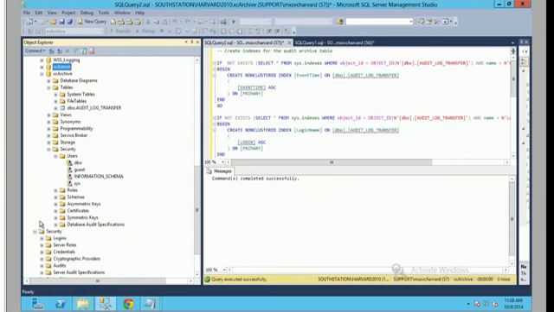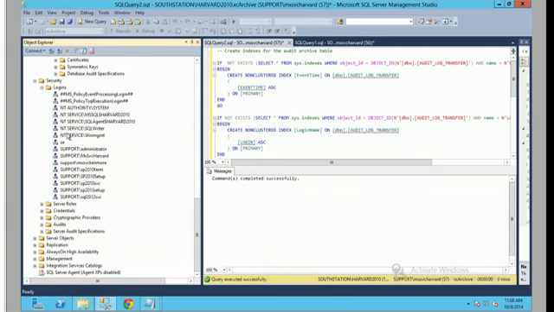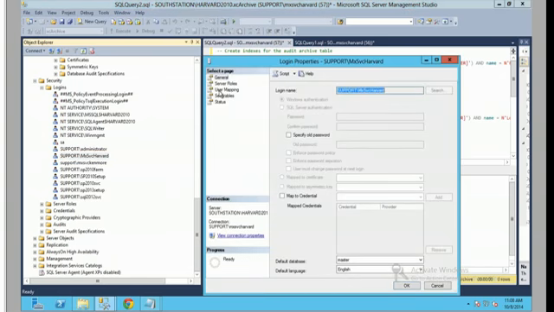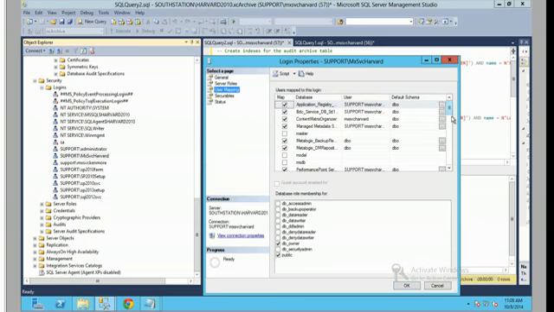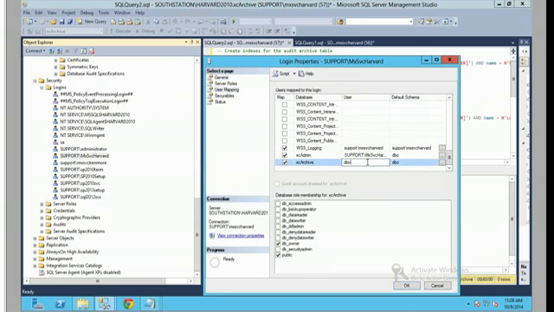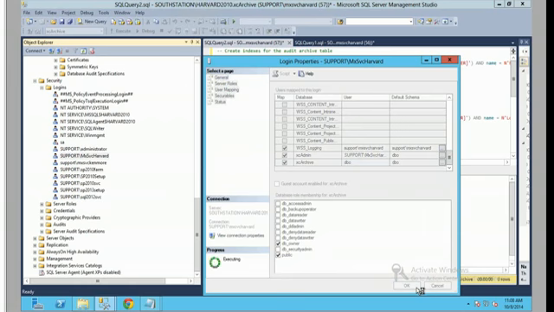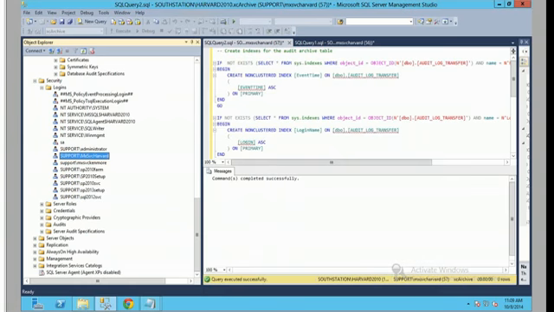I'm actually going to do it through security. I'll check my logins. This is my service account. We'll navigate over to user mapping. We'll see it's DBO. I'm actually logged in as my service account right now. You may not be when you actually go through the process of creating that database. Your database administrator may create it for you. But if you don't, make sure that that service account has DB owner right to this database. Not that I'm really executing much, but now with that in place, our database is all set.